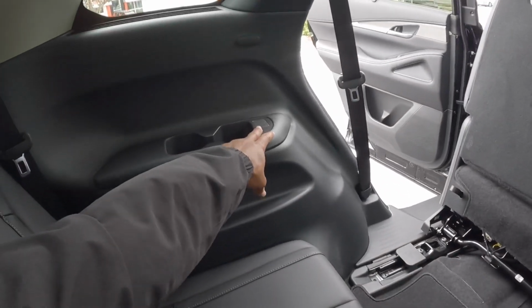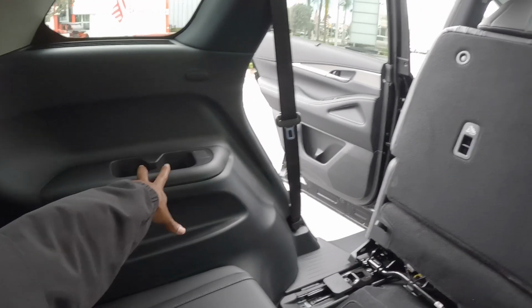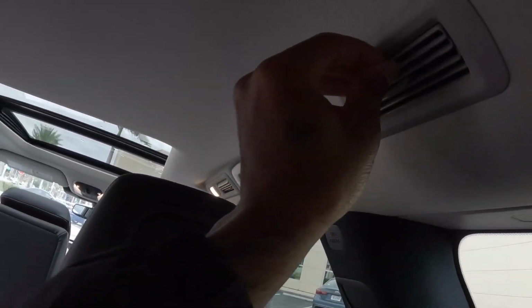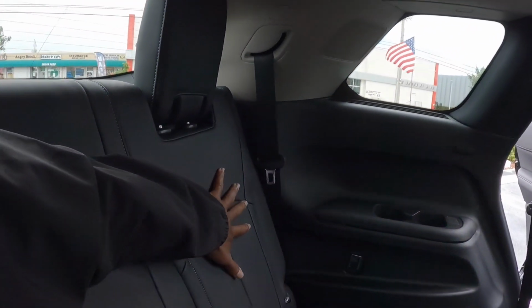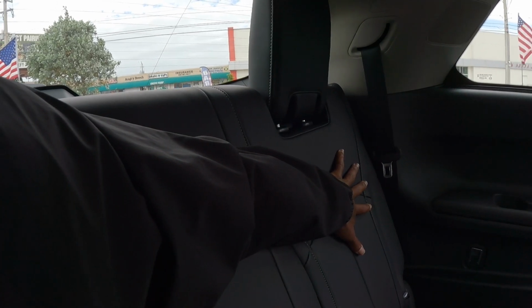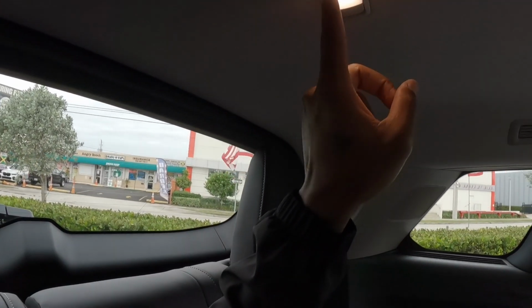There's also two cup holders here. There is a USB charging port. Unfortunately, you do not get a USB charging port on this side, but you do get two cup holders here. And there's this decent sized window here just in case you guys get claustrophobic. There's your air vents up top. The seat comfort back here is very plush and comfortable. So Infiniti didn't cheap out on the third row like some other competitors will do. And above there's going to be the dome lighting.